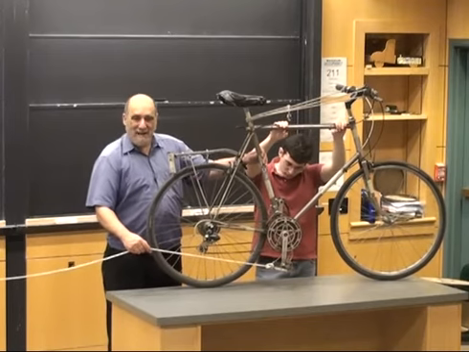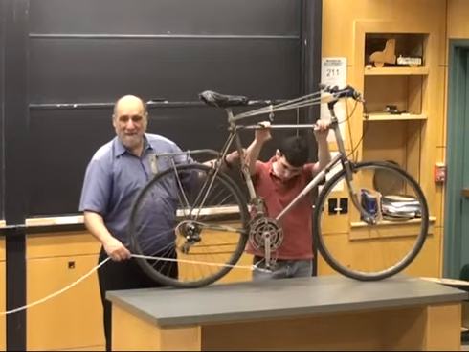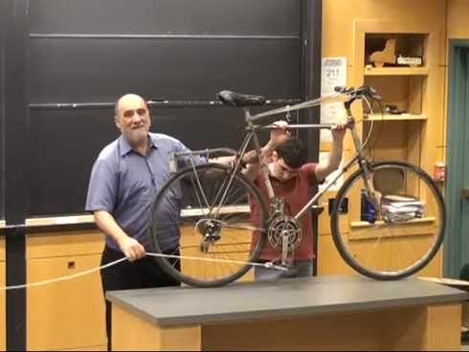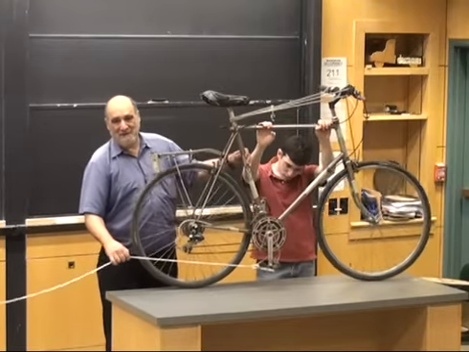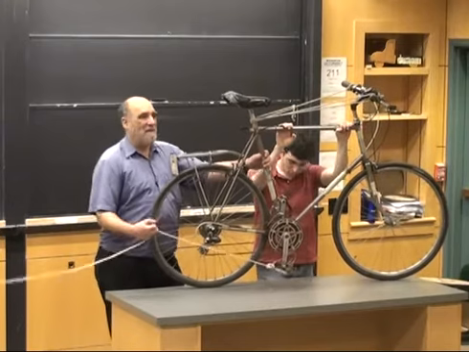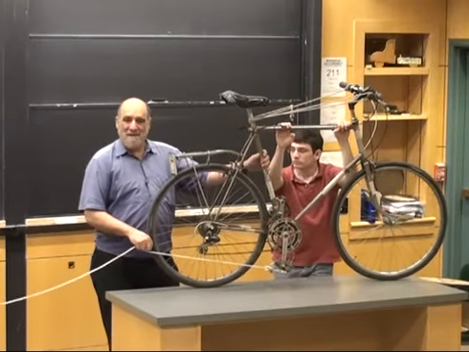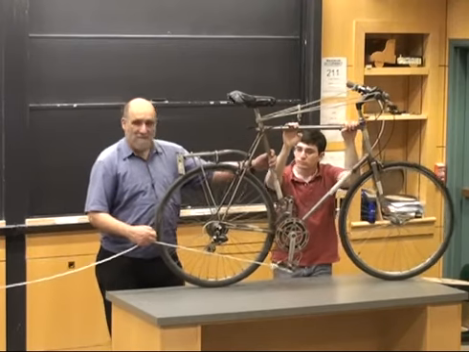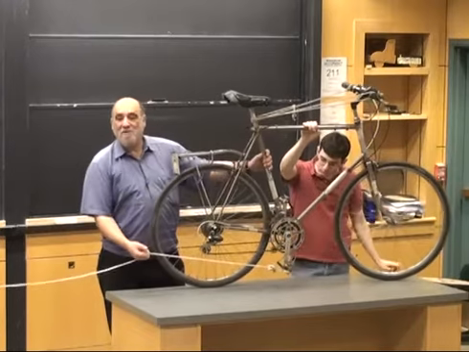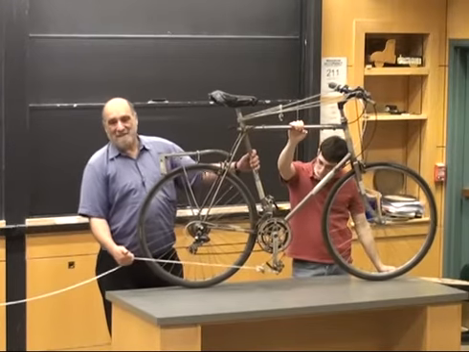But the gearing on a bike is such that when a bike goes forward, the pedal goes forwards. When a bike goes backwards, the pedal goes backwards. Her pulling on the pedal and putting work in means the pedal has to go backwards, which means the bike has to go backwards. So without doing all those detailed calculations about gear ratio, but just knowing the nature of a bike, the pedal goes forwards when the bike goes forwards, and the pedal goes backwards when the bike goes backwards. For her to do positive work, the pedal has to go backwards. Therefore, the bike has to go backwards.